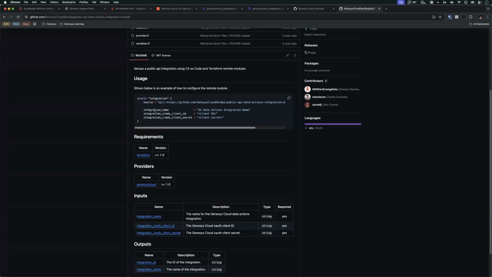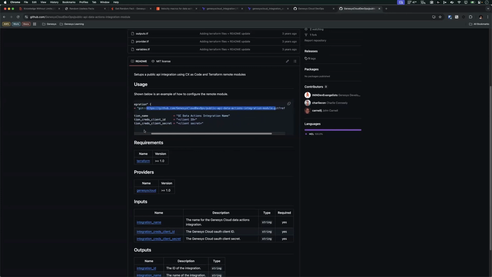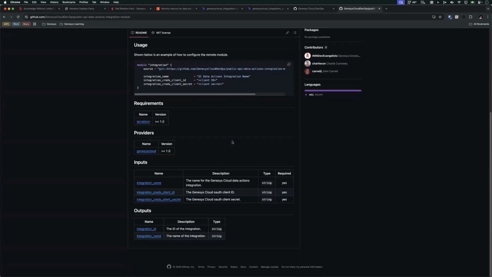You have to provide a source, which you can just add git and then a double colon to the link of the module that you want to use. This repository has provided it. And you have to provide the integration name, the client ID, and the client secret for this to work.